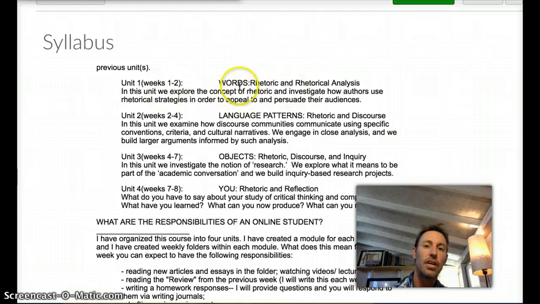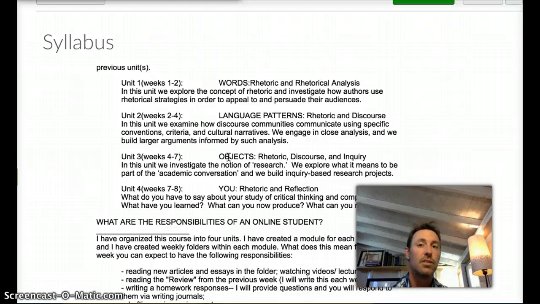In this first unit here, everyone will be analyzing arguments, and then everyone will be crafting an op-ed, or an opinion editorial. And so you'll be writing in a genre that may be new to you. In other words, I'm not asking everybody to only write these generic academic essays that they may have written in previous courses. Instead, in each of the units, you'll be crafting a piece in a different genre. And so that can be new for a lot of students.